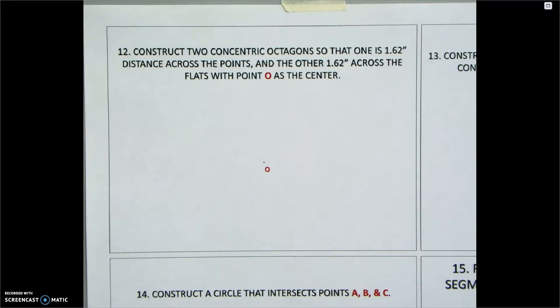That's a 1 and 5 eighths diameter. Since the compass works off the radius, we need to divide that by 2. So for those who struggle with mental math, here's how I do it. I look at the whole number 1, cut that in half - that's 1 half. 1 half is the equivalent of 8 sixteenths. Then I take 5 eighths. How do we cut 5 eighths in half? Anytime you cut a fraction in half, you just double the denominator. So half of 5 eighths is 5 sixteenths. We had 8 sixteenths plus 5 sixteenths - that's 13 sixteenths. So that is our radius.